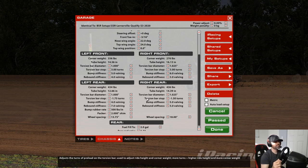So it used to be that I would run the car a little bit higher with the 360s and even the 410s, and now I don't do that. With the 360s, we actually start off at around 14.3 to 14.4 in the right rear and 12.7 to 12.6 in the left rear. And as the night progresses, we're going to actually drop the car down as the track slicks off instead of raising it up. It used to be the other way around.